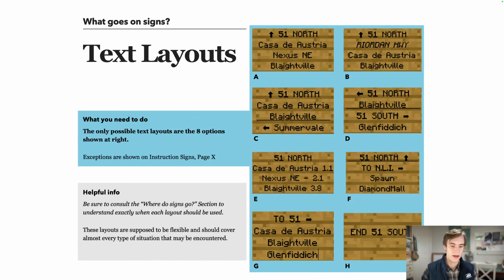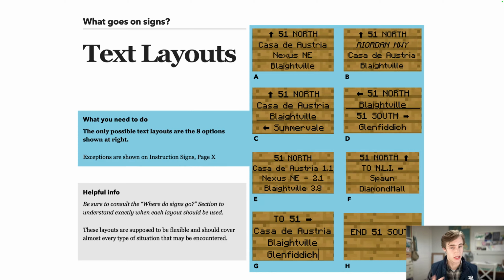with layout G or layout F. For example, layout F, like I've just shown you, might say 101 north straight ahead. We've already had signs that say that 101 north is straight ahead and the destinations that can be reached. But more importantly, we've got this extra line that says to NLI. So this is saying it's a connecting road. If you've got two highways next to each other and then a road that connects them, that road may not have a route number if it's too small. So the signage for that intersection would say to this road, to that road.